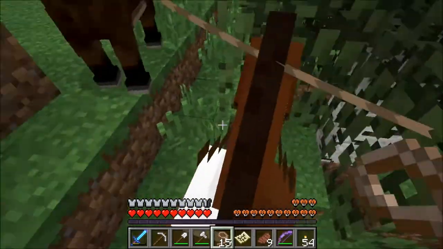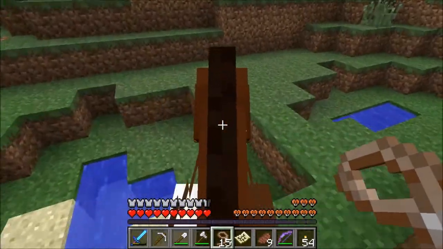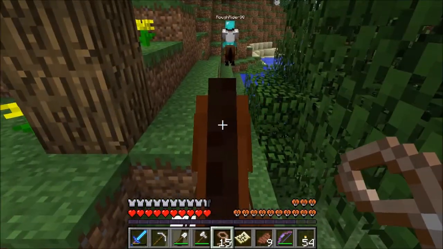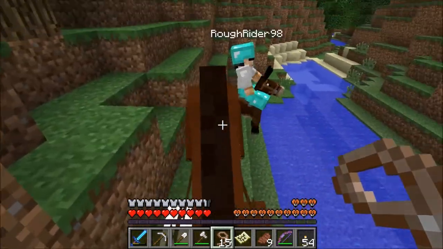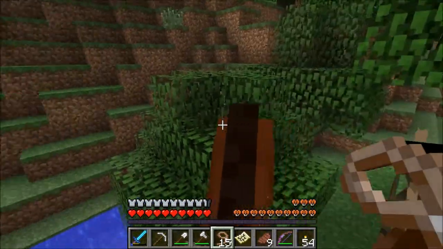Well, this looks like a tricky area to come through. Yeah. So, are we going up that hill, or are we going along this river? Well, I say we go up the hill. Up the hill?